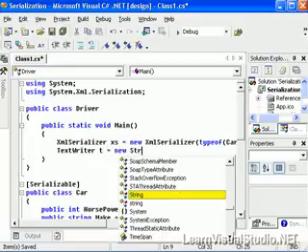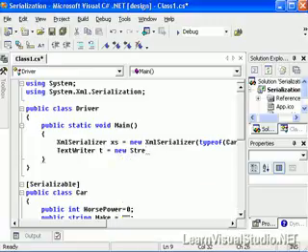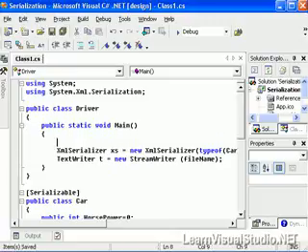Now all we need to do is call the Serialize method on the XML serializer object. So I just need to pass in my text writer and then of course an instance of the car. So I'll just do that. Now we need to come up here and let me create an instance of the car class.